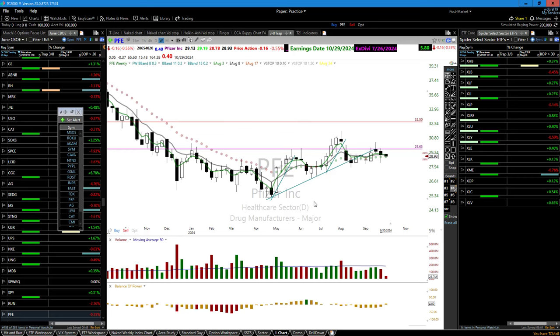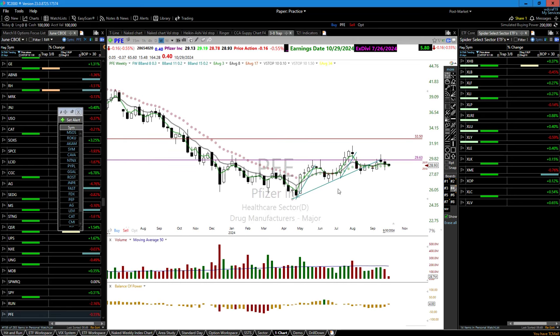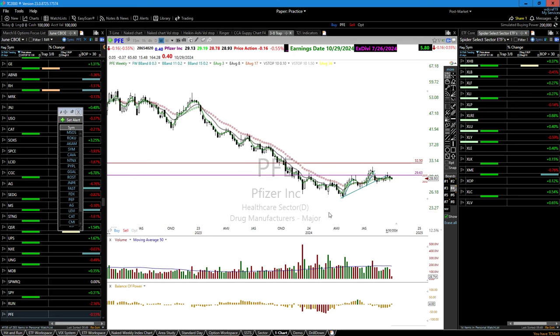But you can do them either way in trades, whether you're longer term or even more of a medium term. You don't have to go super, super long. Remember, what if Pfizer just goes up for 3 months? Am I going to have a problem with that? No, not at all. So maybe I go with a 6 month option. I don't have to go super, super long term on the trade. I don't have to. But it gives me that flexibility to be able to do that.